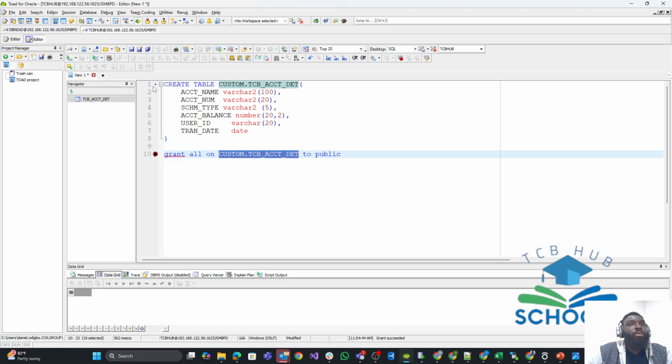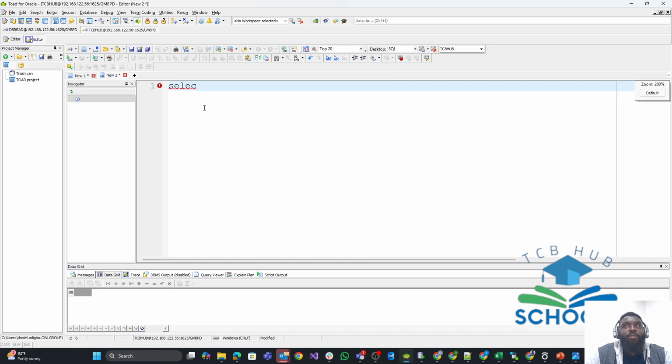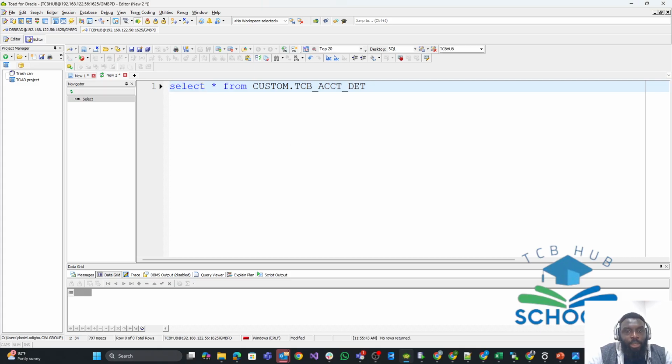So yes, this table has been created, and having created, I'm going to just run a simple select query on this table for us to confirm that it is empty. Oh, this is taking so much time. Okay, so we'll have select. I'm going to expand this guy again for you guys. So see, select all from this table. If I run this query, you can see that the output is there, but no record in this table because we haven't inserted into this table.